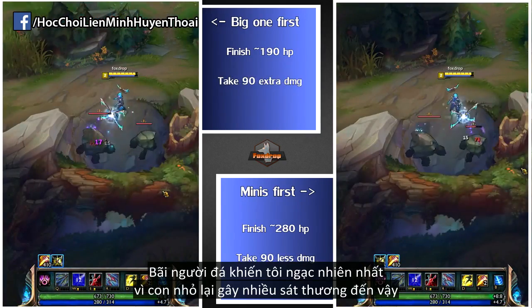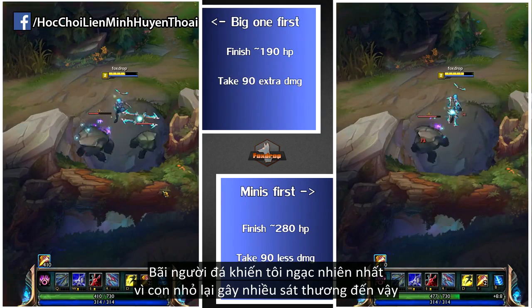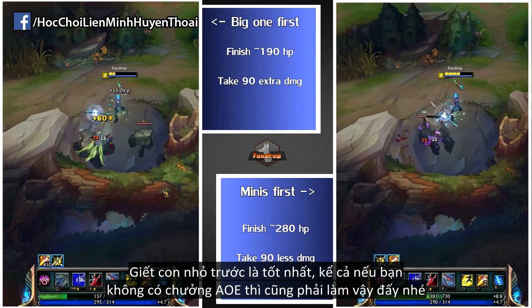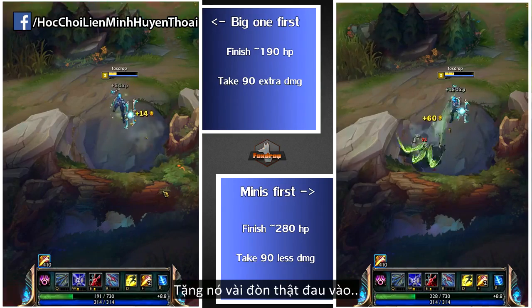The golems were the biggest surprise for me, as the mini one did a huge chunk of damage. Focusing him down is best, and even if you're an AoE champion, this little guy is pretty resilient, so you have to give him a few dedicated knocks.